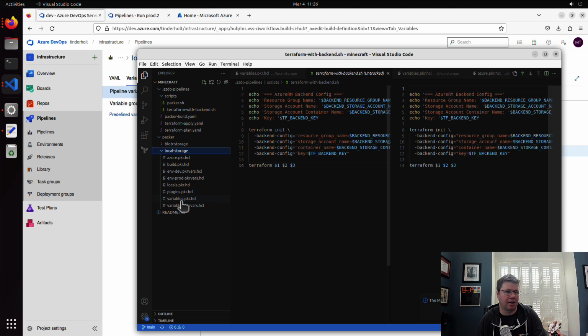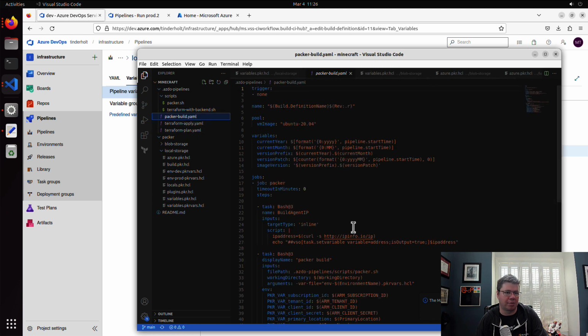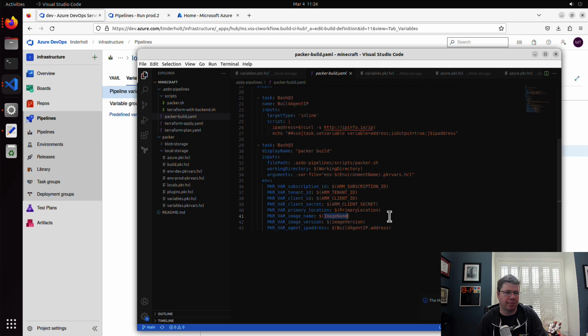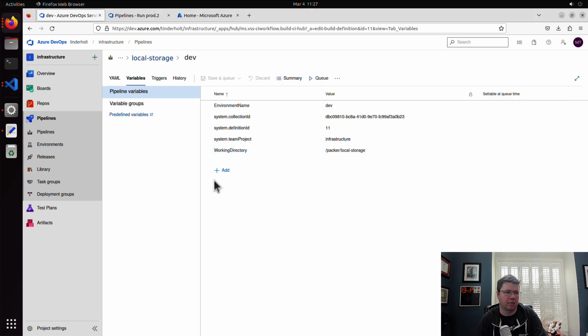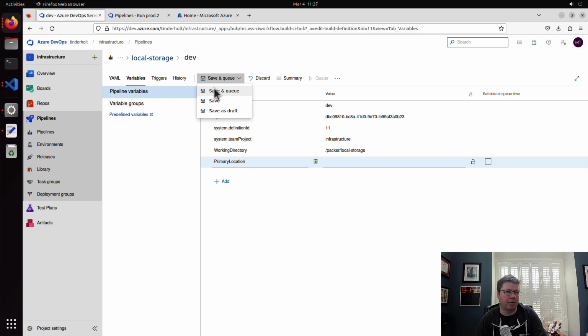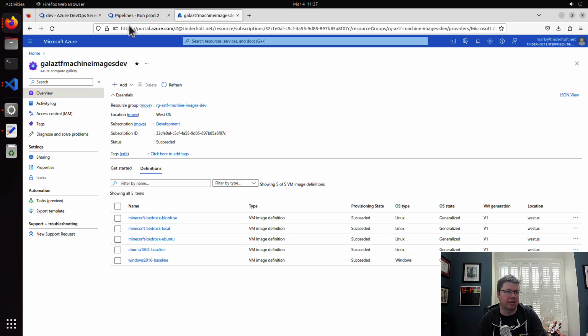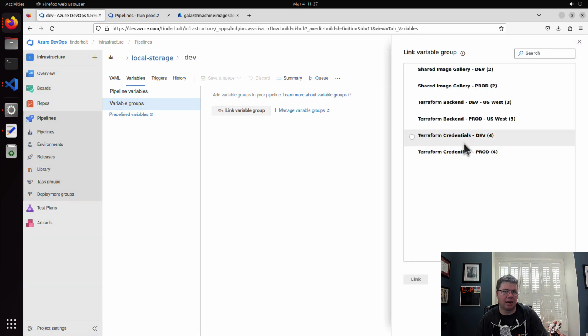And then what else do we need? I'm pretty sure we have a primary location, which, let me check the Oracle, check the pipeline, what is that variable actually called? We have an image name. Now, I think I want to get rid of the image name because the image name should be in the config. So we'll fix that. But primary location, and I forget what location we are doing. West US3? I can't remember what region. Oh, it's just West US. Okay. Let's keep the region kind of consistent. Okay. And then we need a credential for dev.